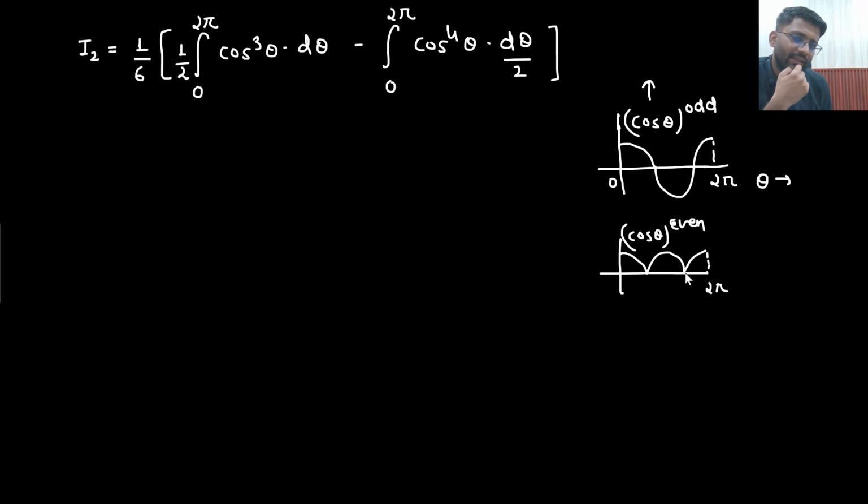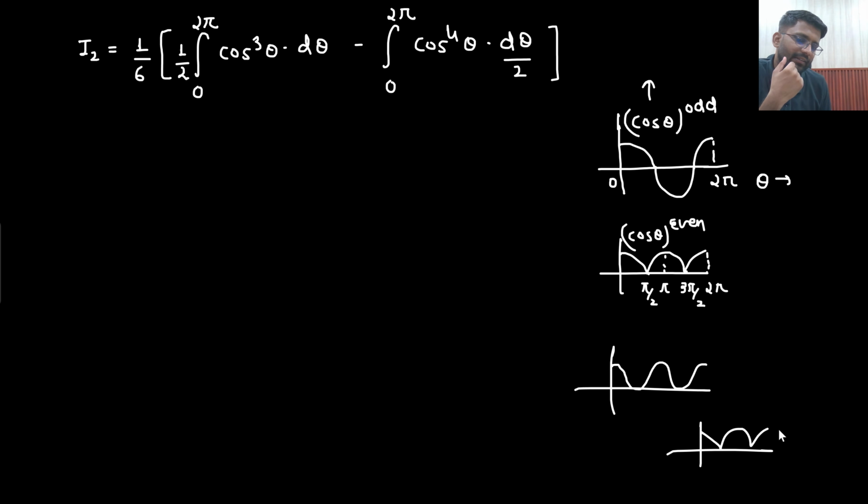This will be 2 pi, this will be 3 pi by 2, this will be pi, this will be pi by 2. Although, look, you are not taking a mod here, no? So this graph will be smooth actually. Here I am making the graph like this, but actually the graph will be smooth in this manner. Why will the graph be smooth? Because you are taking the square, not the mod. Square you are taking, or power 4 you are taking.